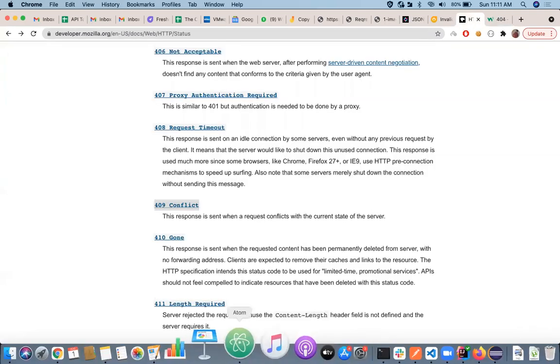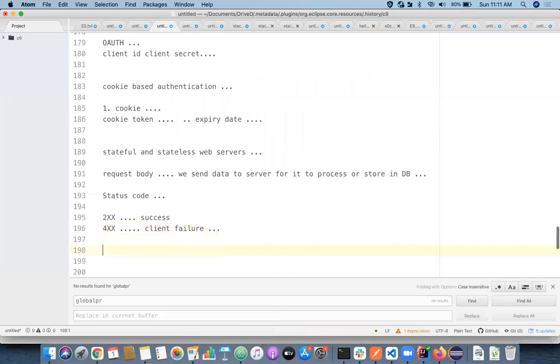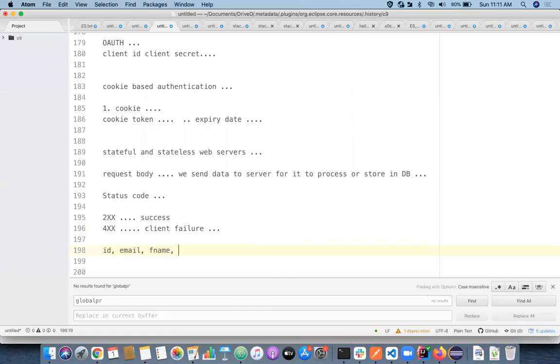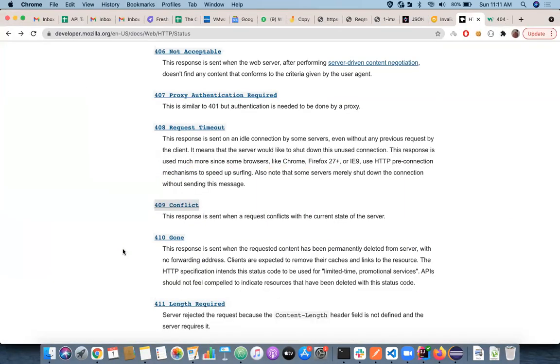So coming back to this 409, let's say you have a database table with ID and email and first name and last name and all, right? What if you enforce a unique constraint here? An email ID can be unique, like that you can enforce a constraint, right?